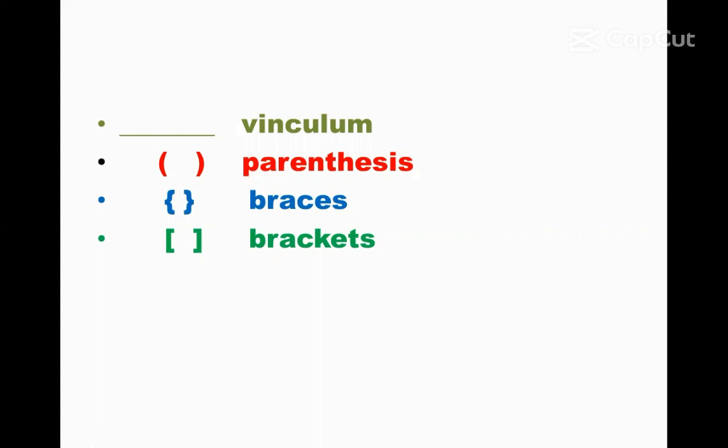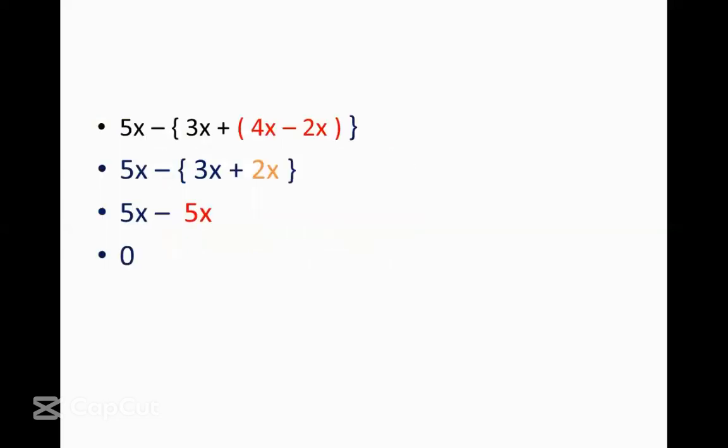Now the last one is called brackets. Brackets are the outermost brackets, and this is the fourth bracket. So these are the names of the brackets. Learn them by heart because they will come in the form of MCQs in your paper as well. Now let's start the questions in which these brackets are used.